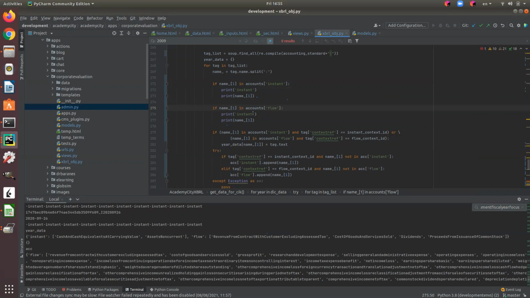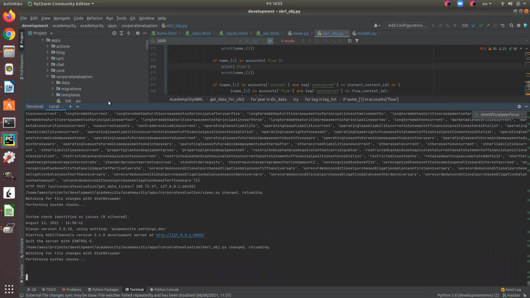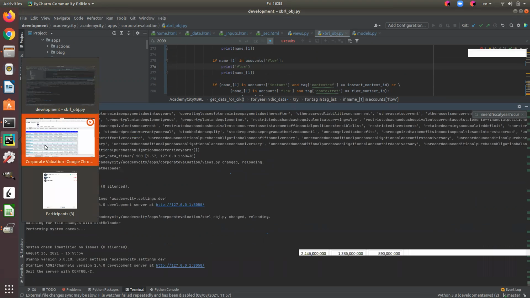And we do flow. Let's see if it has at least the first condition. Then we'll see if it's the second one. I don't think it's the second one because the second one worked before. I haven't done any change there.